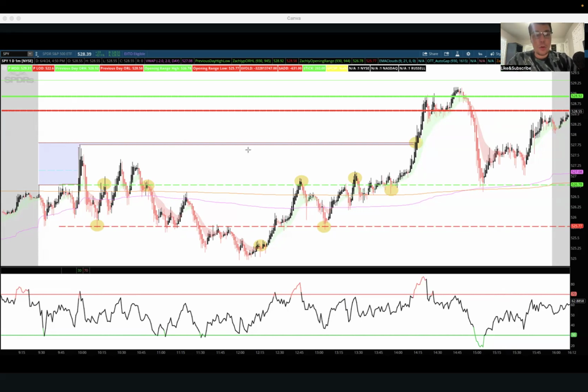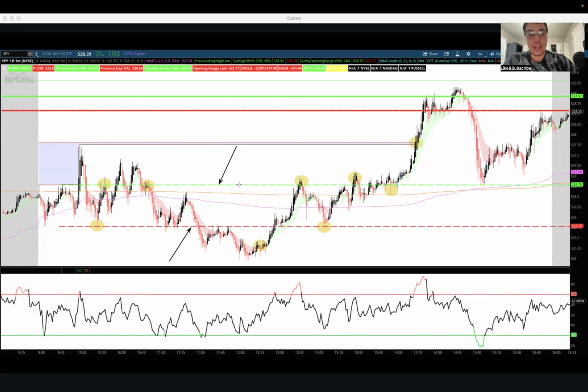So let's break down what we're looking at. The dashed lines right here, the green and the red, this is your opening range, okay? The opening range, now some people use different time frames. Some people use the first 30 minutes, some people use the first 45 minutes, first hour. In my experience, I've really grown accustomed to using the first 15 to maybe 30 minutes of the market being open. All right, using that as my opening range.